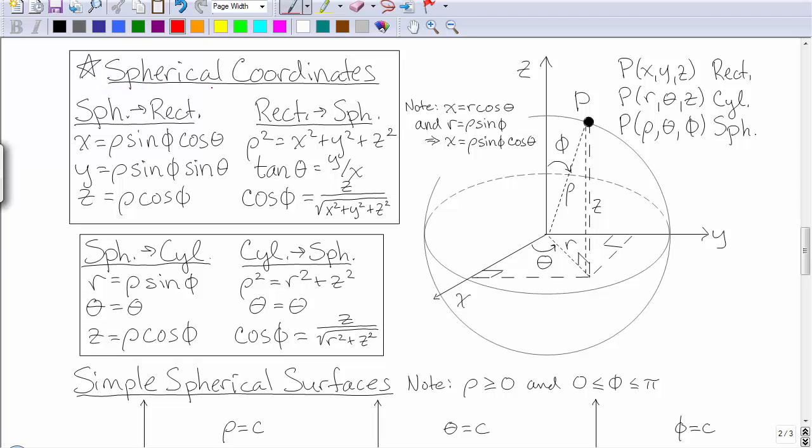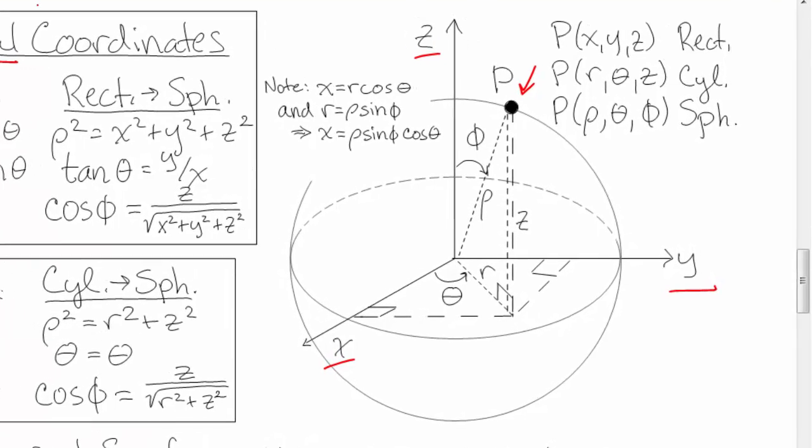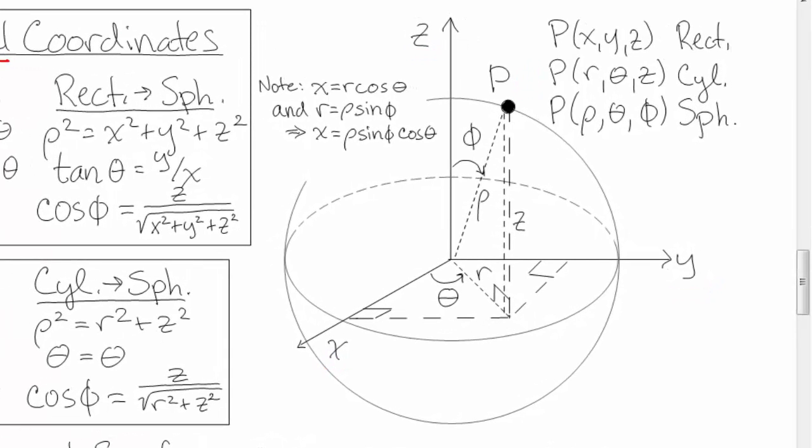When working with spherical coordinates, we want to think of space as a giant sphere. When we have a point in 3 dimensions, we can describe it using x, y, and z as we're used to, or we can describe it using rho, theta, and phi. Rho is the Greek letter r. It stands for radius. It is a 3-dimensional radius coming from the origin out to the point.